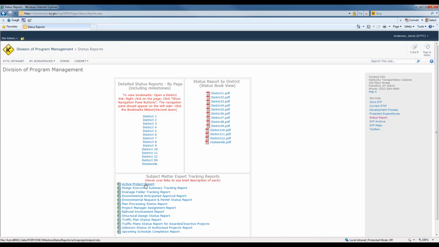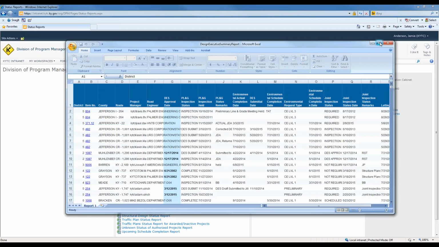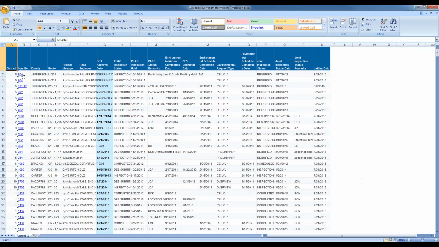I've created several customized reports that are being emailed directly to specific subject areas and users. Let's take a quick look at the DES report. You'll notice that the item number is hyperlinked. I've created these reports so by clicking on the item number field, it will directly open to the project page in Clearview. This is a quick way for you to access your projects for updating milestones. We'll be going over this report in more detail in the DES webinar that is set for August 17th, presented by Keith Caudill.